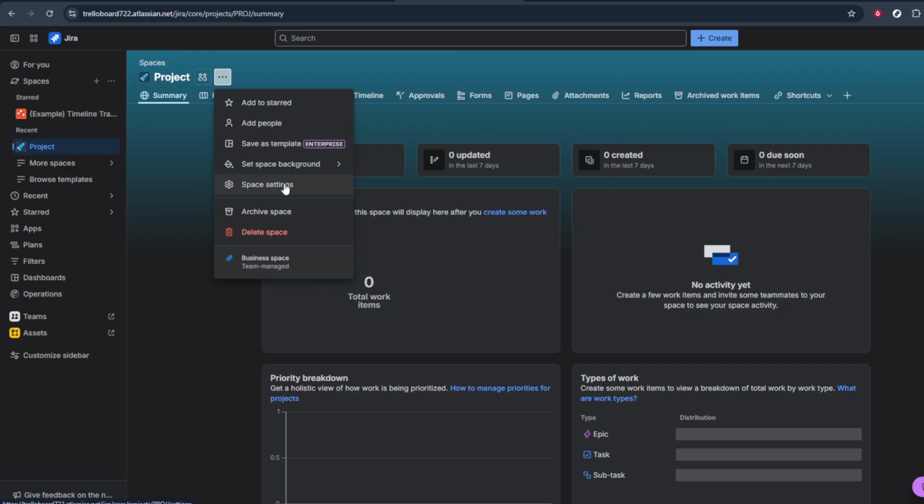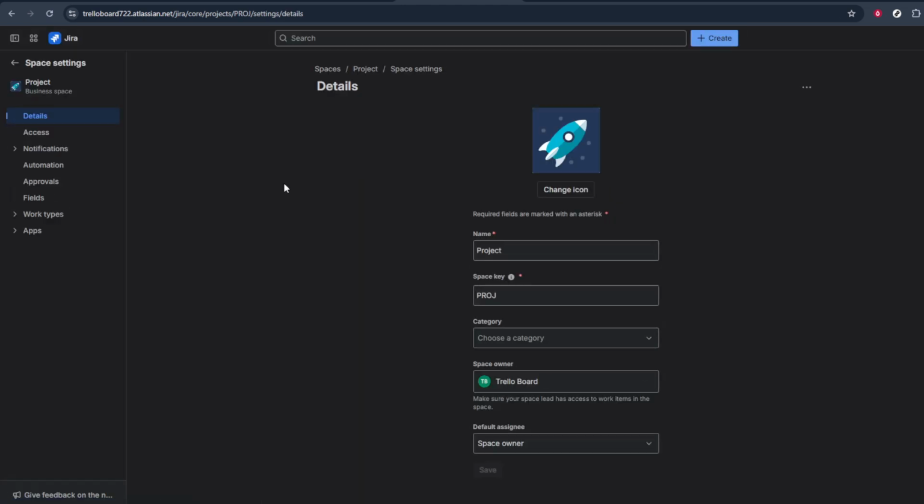Next, look towards the upper right or top area of the screen for the three dots icon, sometimes called the More menu. Click on this three-dot menu to open additional options related to your project. This menu is where Jira hides some of the more advanced settings that aren't used as frequently.